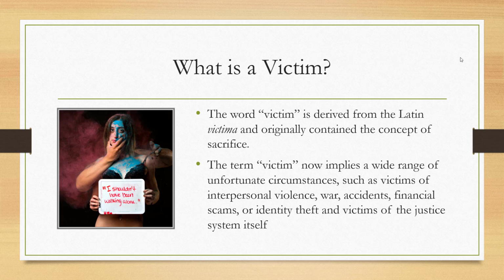And so this can now involve interpersonal violence, war, accidents, right? Financial scams, identity theft, any of this stuff. All right? And we even get victims of our criminal justice system, right? Like all those people who are sitting in prison, who are wrongfully convicted, or people who weren't afforded due process, or whatever. Okay? So victim pretty much involves anyone that's been wronged by some other party as a consequence of some sort of not doing things the right way.